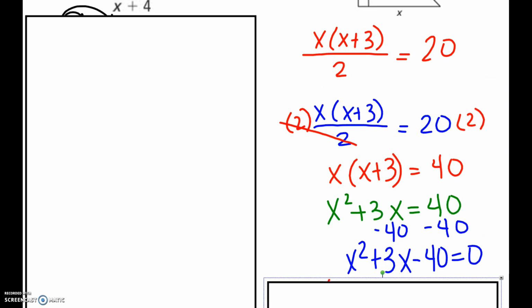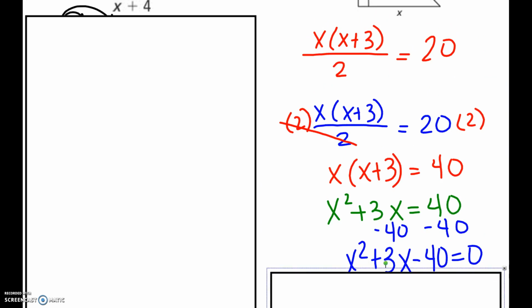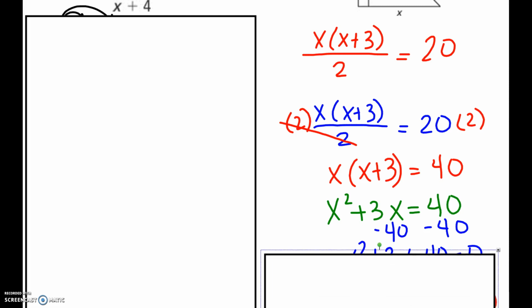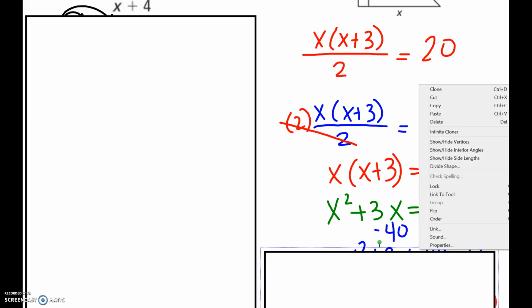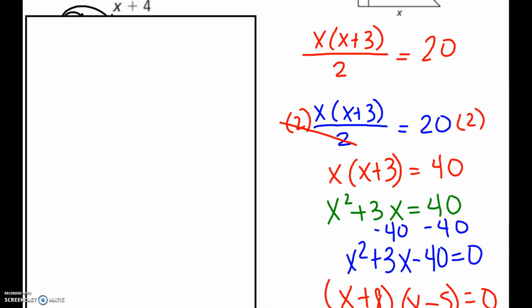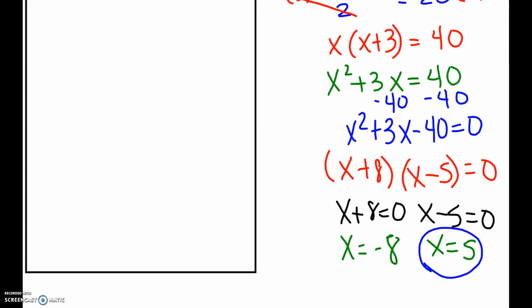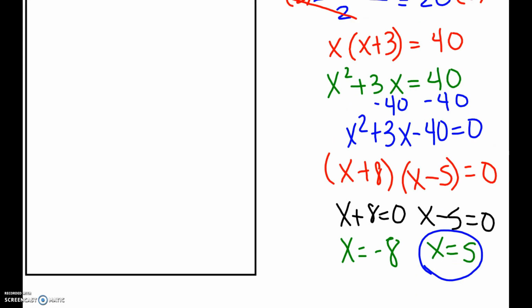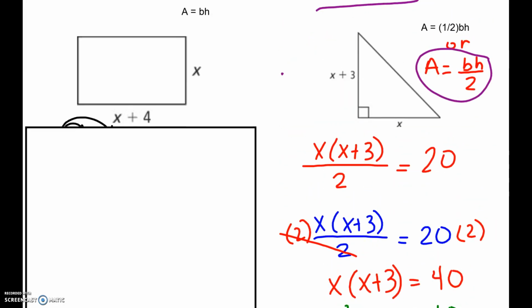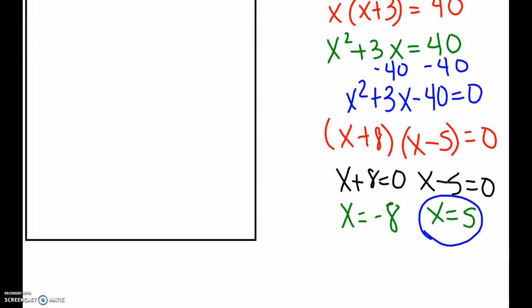Now I'm where I needed to be to do my factoring, right? I'm going to factor into my 2 parentheses, x plus 8, x minus 5 equals 0. Put each one equal to 0, and I get my answers. The thing is that this is an area problem, which means I can't have a negative side. That's not going to make sense. So my answer here is not going to be x equals negative 8. It's just going to be x equals 5. So x equals negative 8 will give me a 0 for the factoring problem, but in an area problem, that doesn't make sense. So the only answer that I'll stick with is that x equals 5.